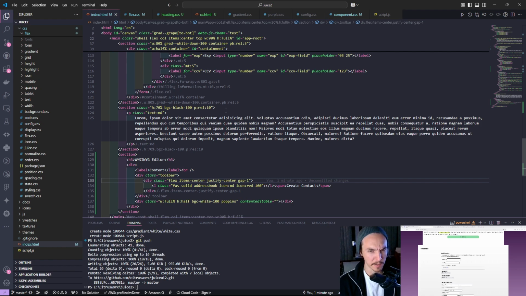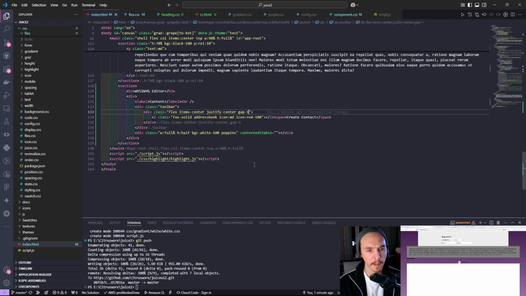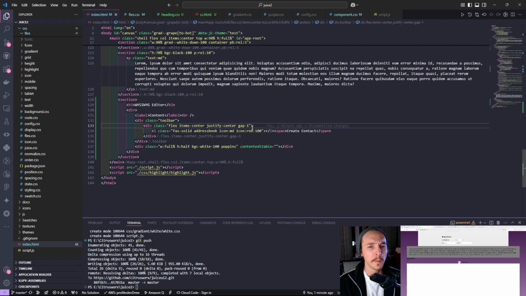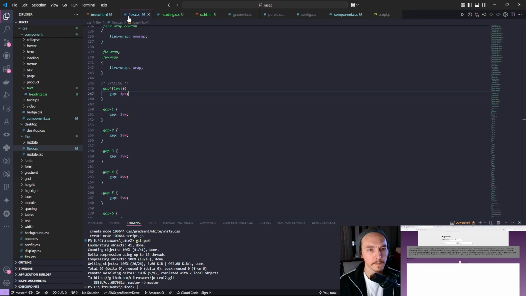Where was I at? The gap was applied where? Oh yeah, the WYSIWYG. That's where. And then we go to gap 1 pixel. There's not a gap. I escaped it.